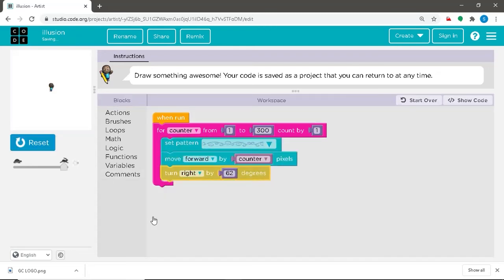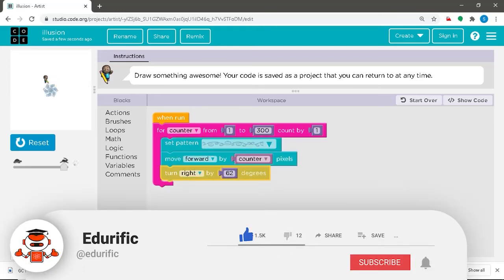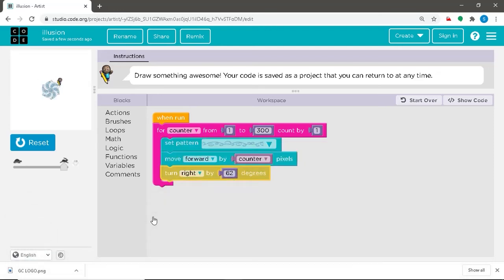So as you can see, our pattern has begun being drawn by the artist. The artist starts with the pattern having 1 unit in length and next tilts it to 62 degrees, this time having 2 units in length, and so on, till making it 300 units in length.